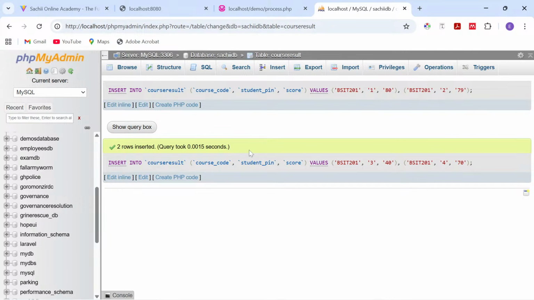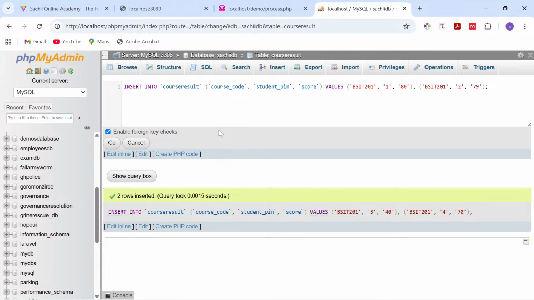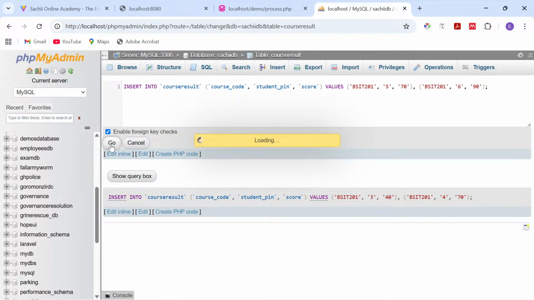I can edit this one as well, maybe add student number 5 and student number 6, and insert this data as maybe 90, and maybe this one is 70, and I click go, and then I will insert.